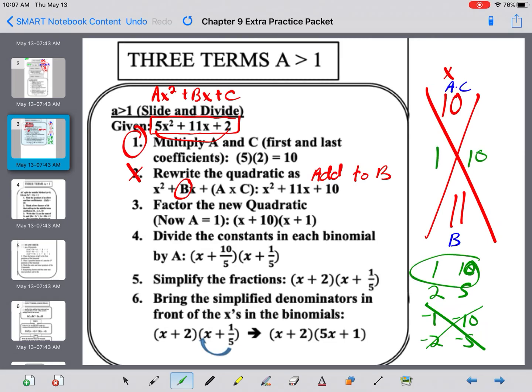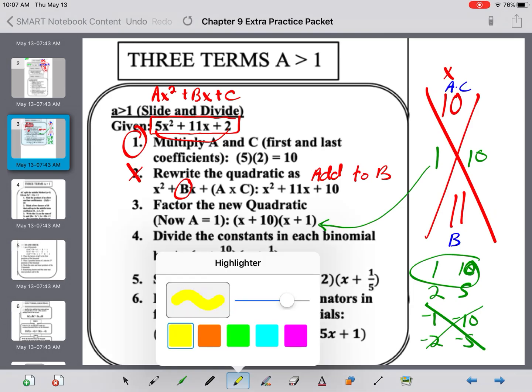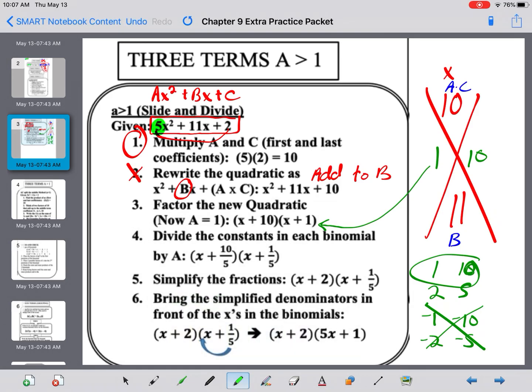Now, a lot of people get excited because we did the diamond, we solved the diamond, so I put those behind the x's. That is true. You put the 1 and the 10 there. I switched the order. It doesn't matter. You could have 10 and then 1 or 1 and then 10. But the thing is, this cursed 5 out in front that we had to multiply with c, we now need to bring down and divide these values from the diamond with.